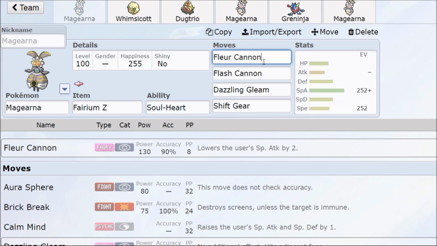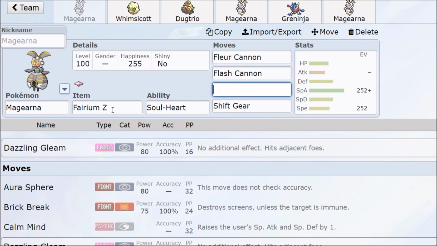But I will say that this is going to be your decision. Not every Magearna set will run the Fairium Z like this, but if you run the Fairium Z with the Fleur Cannon, you might want to get rid of the Dazzling Gleam, because as you can see, Fleur Cannon is just a really good option. That's where you could consider a move option. I don't really know what to put. Energy Ball is going to be good, like pretty much you're just going for the coverage.